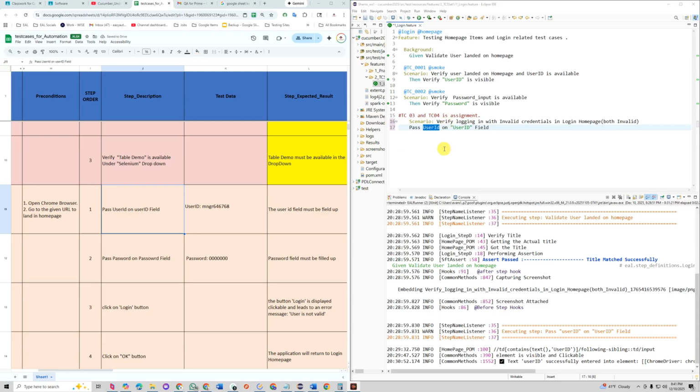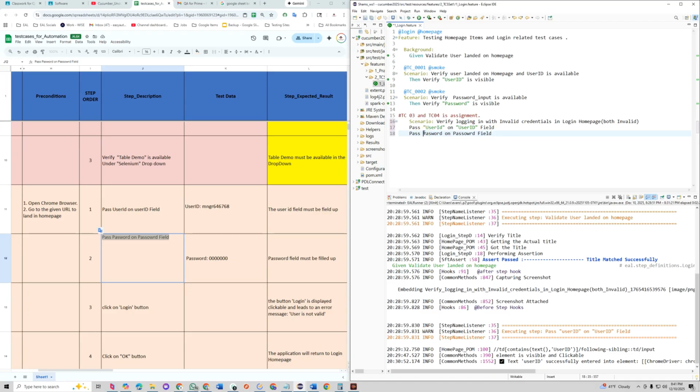Okay, let's give it like this for now. So user ID, there also you will pass these values. But at first let's build the test cases. Later we are going to pass the actual values here. Okay, user ID will be dynamic, and user field will also be dynamic. We will modify the XPath by this, and we will put the actual user ID or username here. Now the second one, pass password on the password field. That is also here, password is dynamic, right?